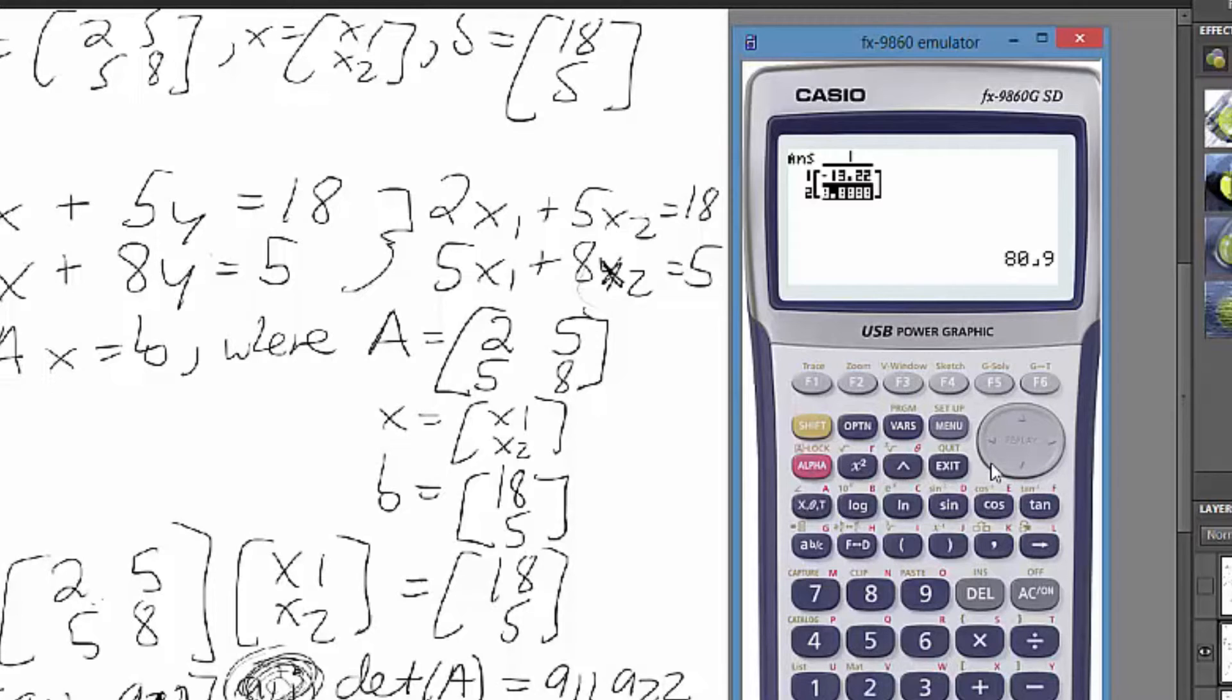So that's my first time using that kind of calculator specifically. I myself have the Casio FX 115 ES+. This one has a notation I'm a little bit unfamiliar with, but it looks like this graphing calculator is really powerful. You can use matrices of many different rows and column lengths, many different kinds of dimensions. Instead of using substitution, if you're allowed a calculator like this, and even it doesn't have to be a graphing one, it can be one that's not graphing but still has the matrix options. You can solve these two by two equations really fast as well.